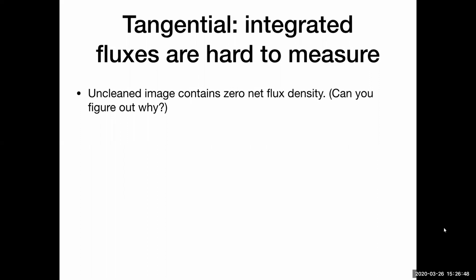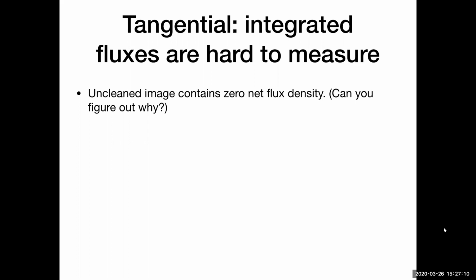One of the interesting problems of trying to measure, if you have some kind of resolved source, like maybe a nearby galaxy or something, is just trying to measure how much radio flux density, I should say, flux density. So you're integrating over the apparent size of the source. And that turns out to be surprisingly tricky.